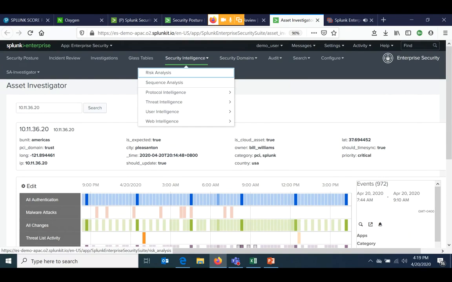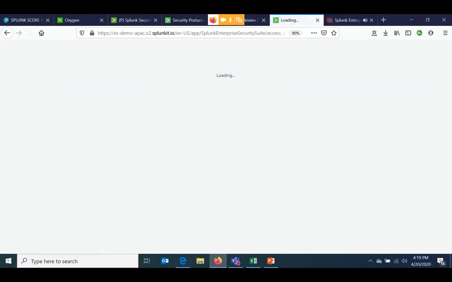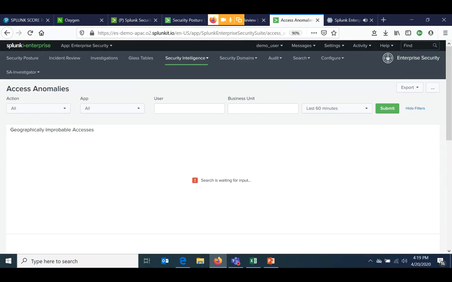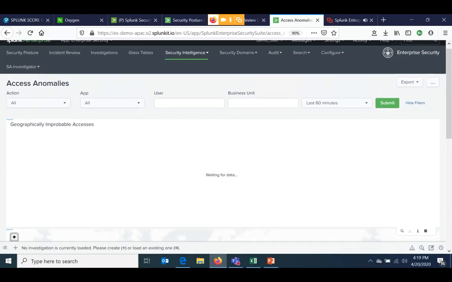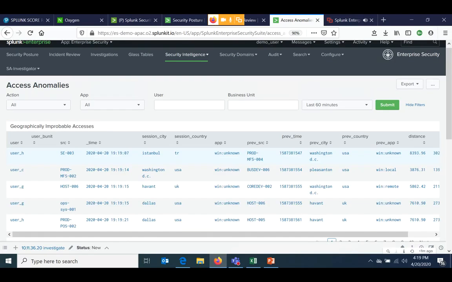Secondly, this is Asset Investigator. There is also Identity Investigator which you can drill down. Let me take you through access anomalies. Here you would find the anomalies of user access, where a particular user or credential is used in a single day from different locations.